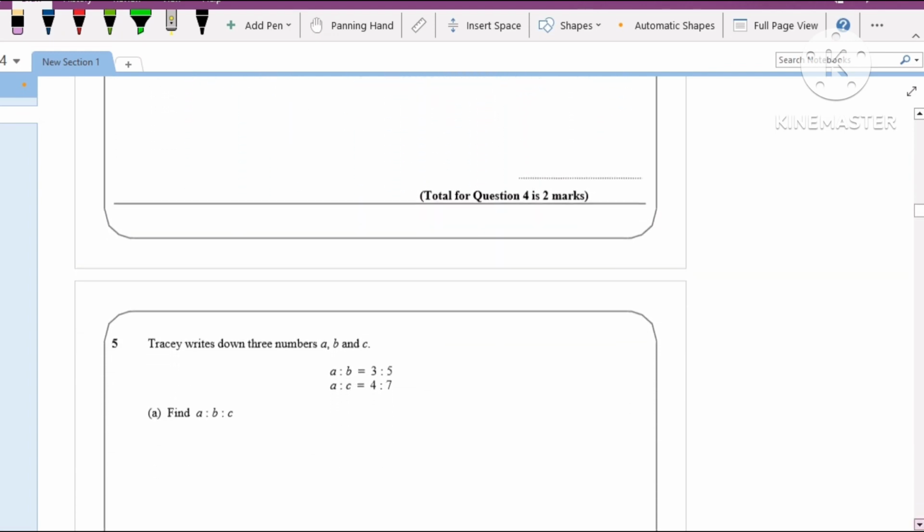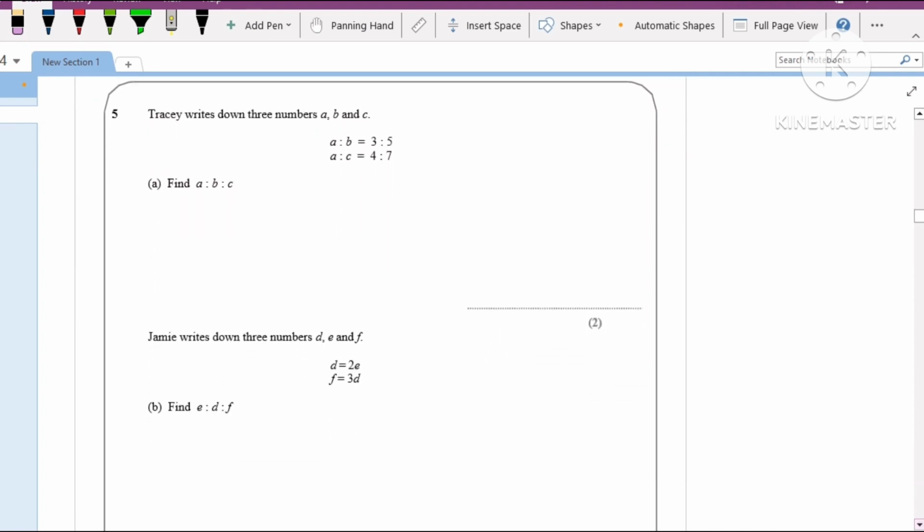The next question is from the ratio. Basically this is the double ratio. In double ratio, wherever you have the value which is repeating in both cases, you can see a ratio b, a ratio c. So for this, write the value which is repeating at the middle. I'm going in this case because a is repeating, so I will write b ratio a and then ratio c. Why am I writing a in the middle? Because it is repeating, it is common in both these values.